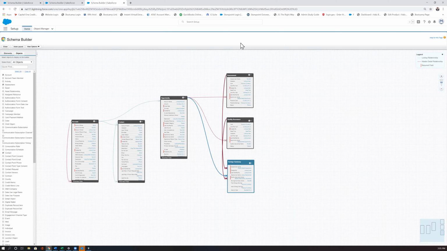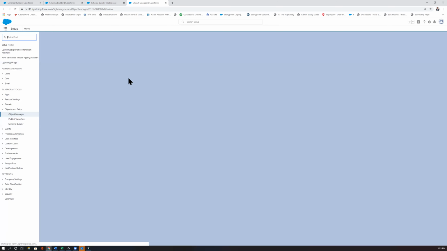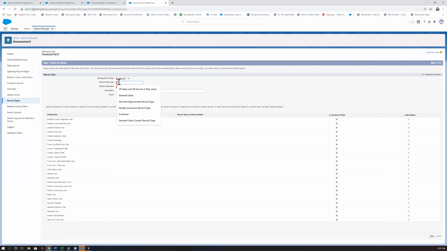So what's step 3 on record type creation? Profiles at this point. Nope. Record type. I need to create a record type for each one. So I'll go to my object of interest, record types, select new. This is really easy because there's only one page layout. Call it assessment. Not record type, just call it assessment.